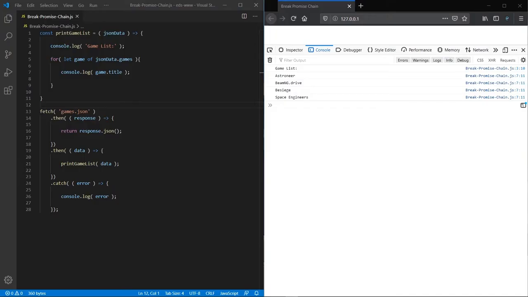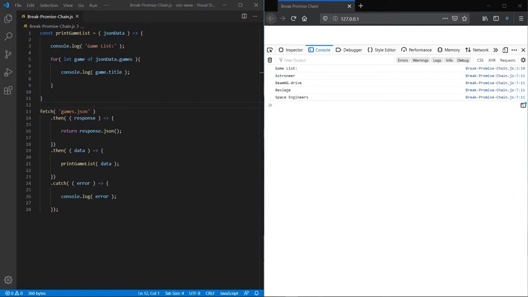I've been getting a lot of questions lately regarding how to exit a promise chain early. So today we're going to learn how to easily break out of a JavaScript promise chain with a custom error message. Typically, when you want to exit a piece of code early, you would use a simple keyword, such as break to exit out of a for loop, or return to exit a function at any given point. Exiting a promise is slightly more complex than that, but when we break it down, it'll be easy to understand.